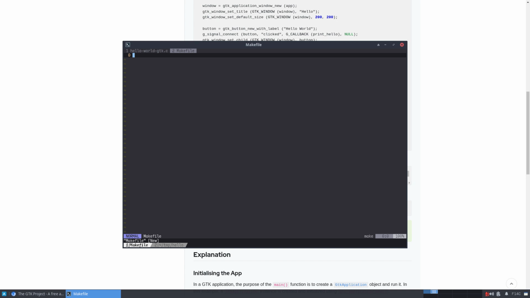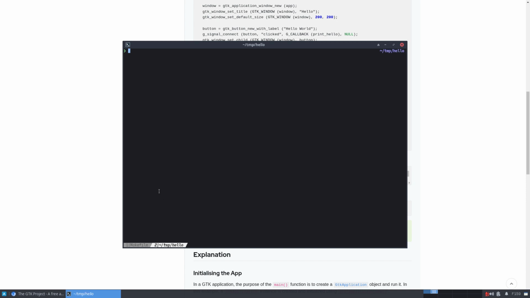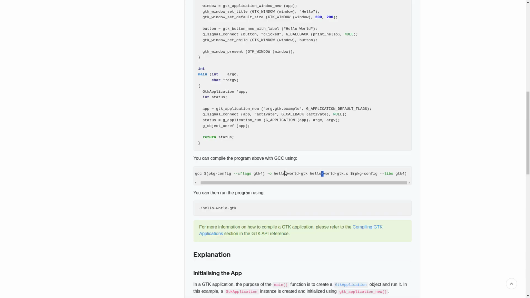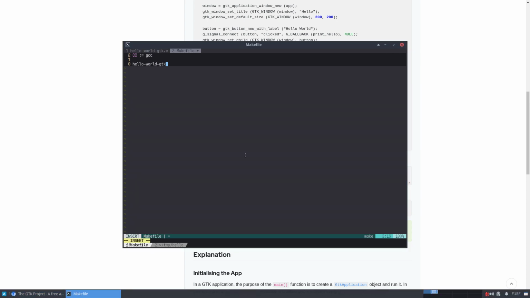Makefile. Okay, first we specify the compiler with CC. You can do it just with equal, but there's a reason why colon equal is better. Just do that. And then the binary, it's this one. We say all.